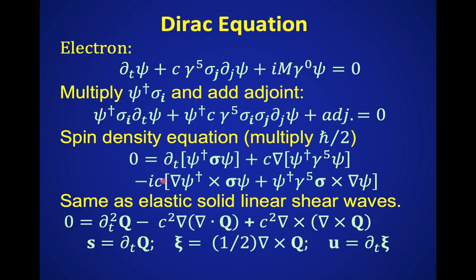So with spin density being a time derivative of vector potential q, this becomes the second derivative of q, and with a factor of 2 tossed in there. This gradient term actually becomes the gradient of a divergence of q for this term. And the last term ends up being the double curl of q. So these last two terms combined give you the Laplacian. And the factor of c squared there is just to get the units right.